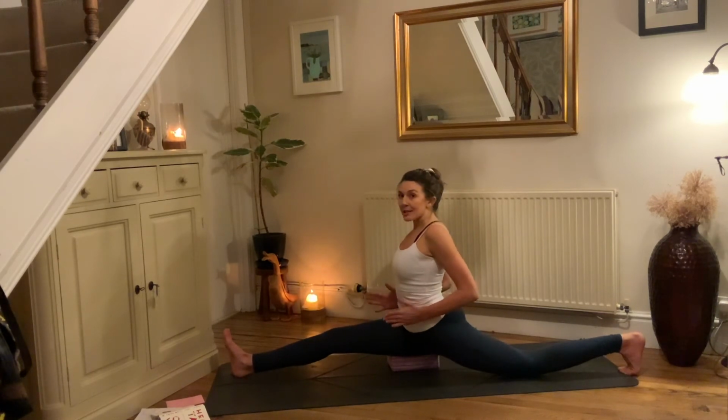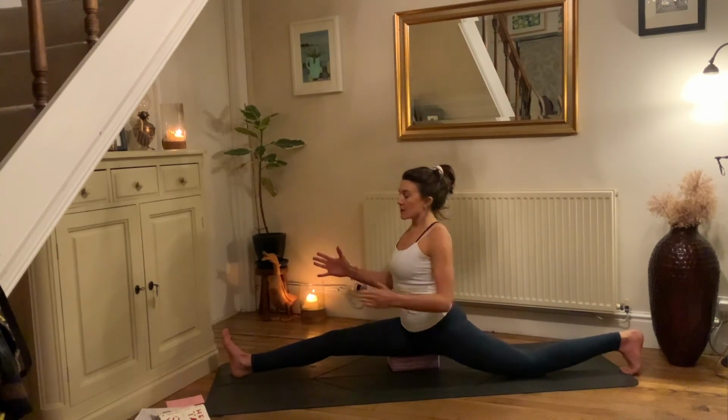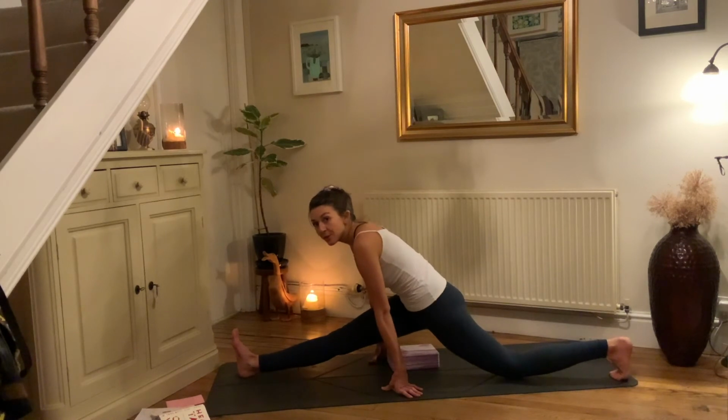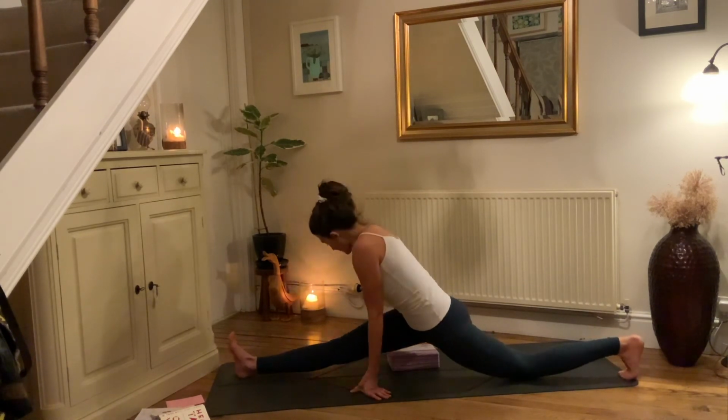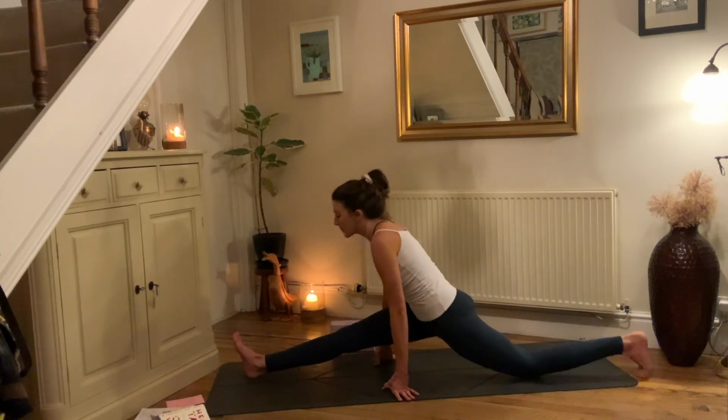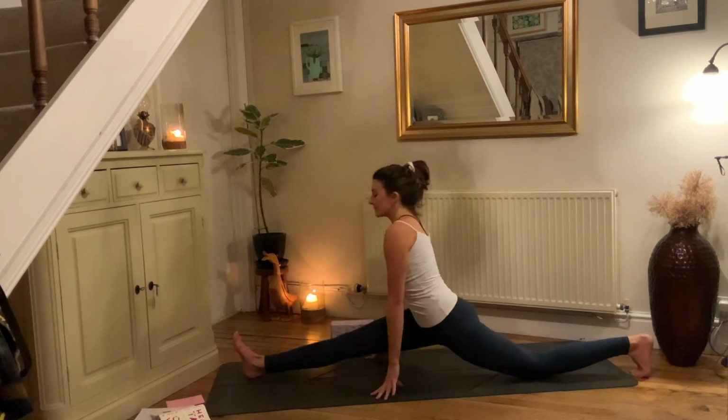Just like in pigeon, you want to try and keep your hips forward. So you don't want to open. People can sort of get lower if they open. It's better to stay further, higher up than you think you can go by keeping your hips. Like if I dump into it, I can come to here, but my hip is now out of line. So you've got to pull it up, get those hips in line.